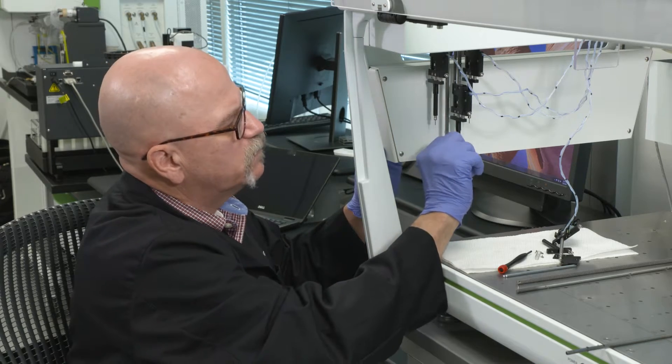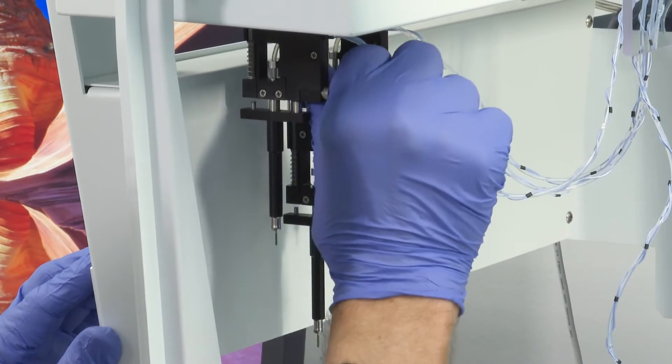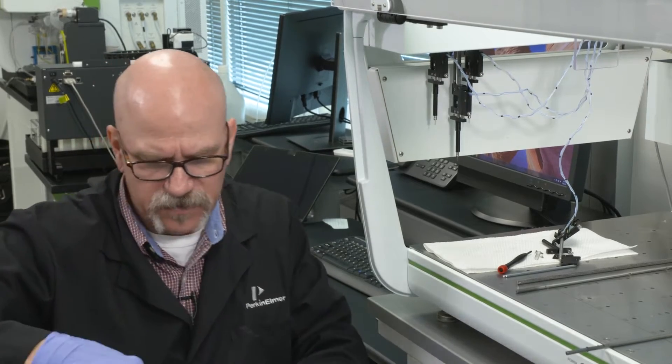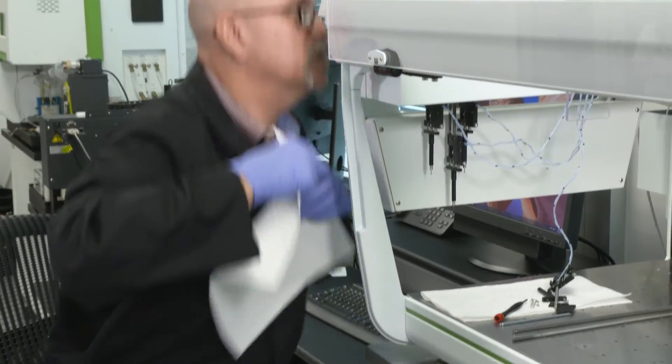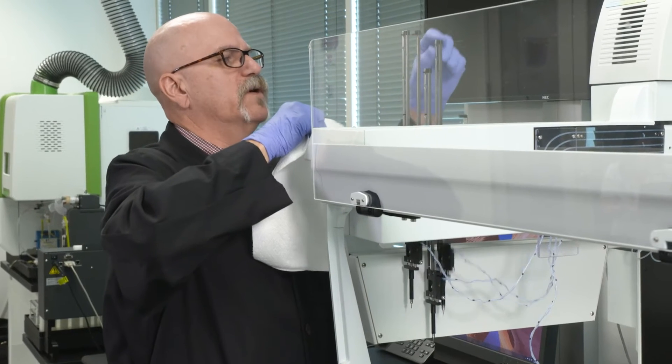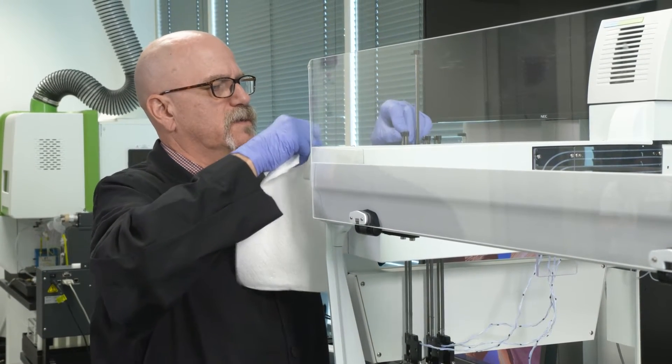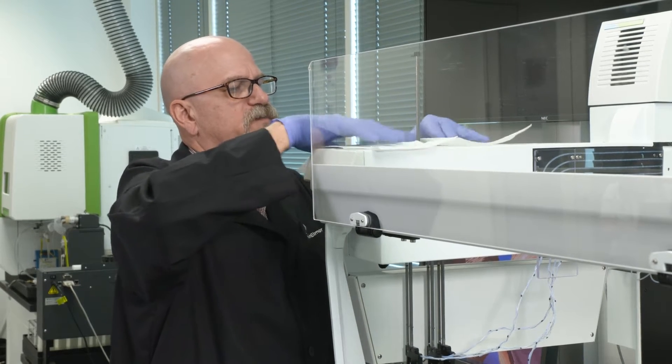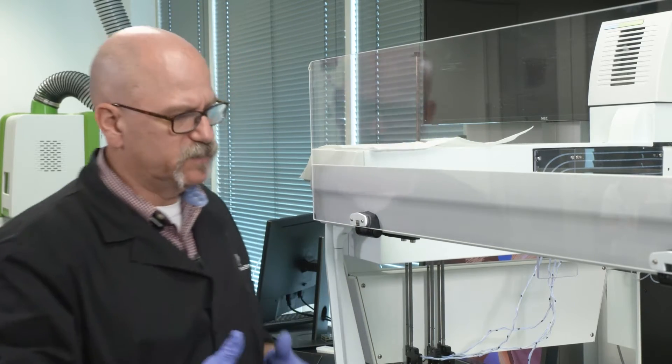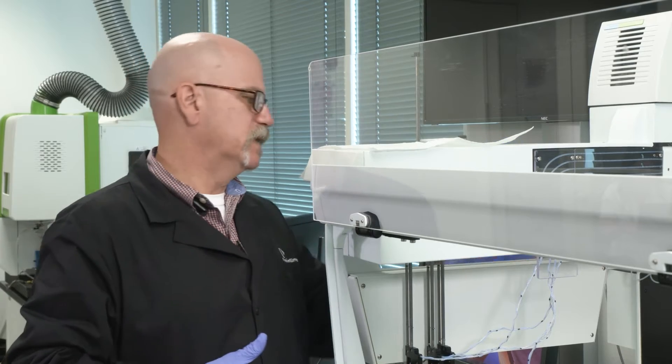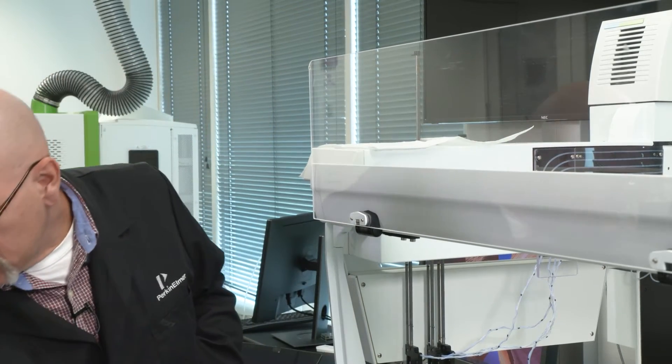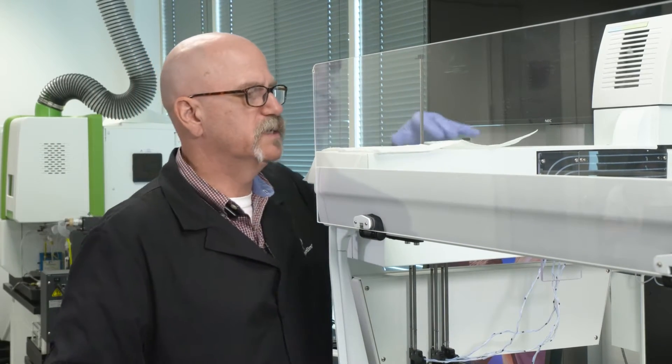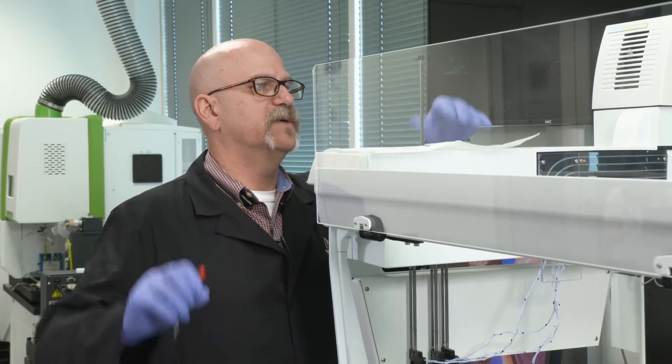We're going to drop the guide rod down and sit it aside. We want to make sure to always keep these separate from the new ones so that you don't get them mixed up and put a bent rod back in place. Now once we've done this we're going to push the Z-Rack back up to the top and we're going to use a paper towel and go up to the top part of the VeriSpan assembly. We're going to surround this VersaTip with a paper towel. Now in order for me to be able to move the VersaTip assembly around of course power has been removed from the VeriSpan arm by turning the Janus power off.